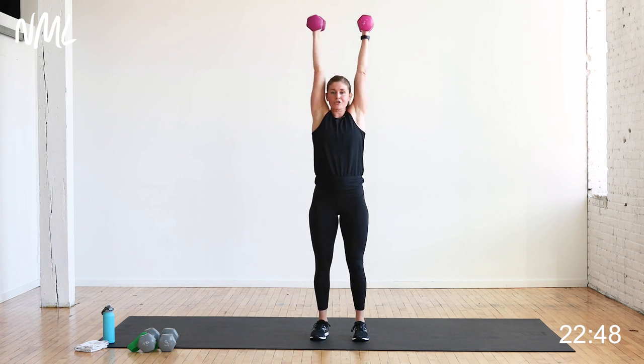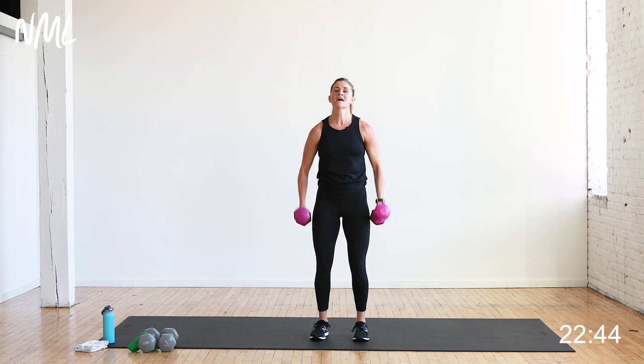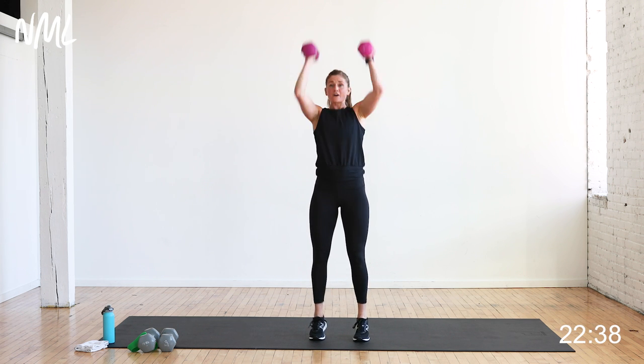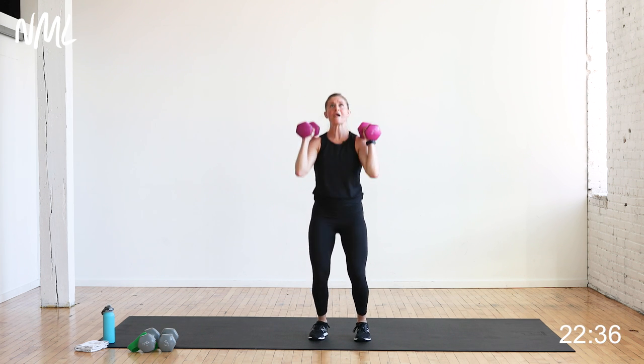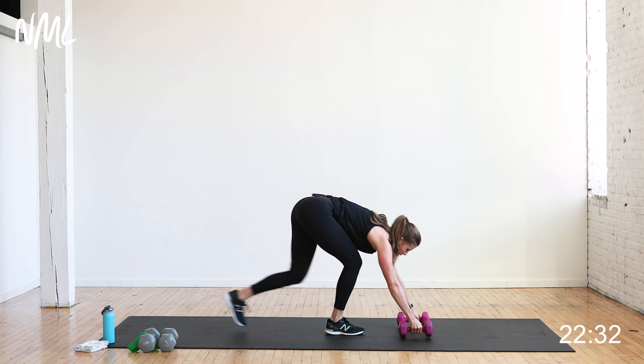Four, three, two, one. 10 seconds here, come on. These dumbbells should be feeling heavy. Come on, we're gonna finish it. Four push press for four, three, two, you're out. We go down to the ground, right here.